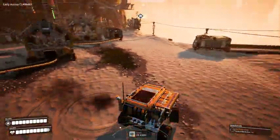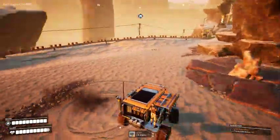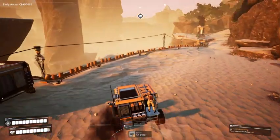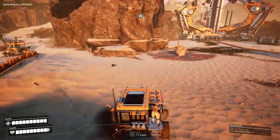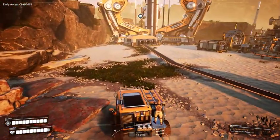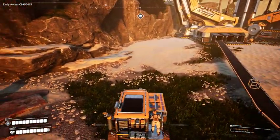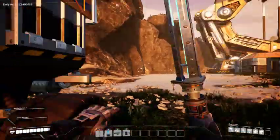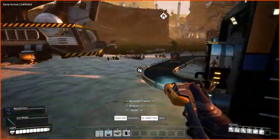We're doing donuts! This is the best. Can we run into something and break it? I don't want to hurt my car, but... Okay, so no, we don't break things by running into them. This is fantastic. So what you can do is set up a delivery route. I think we ran out of coal already. We did. Ah, that is fantastic, man. I want to drive it off a cliff. Of course, the first thing I want to do is destroy it. I get it. You're out of stuff. That's fine. Oh my god, that is just super.